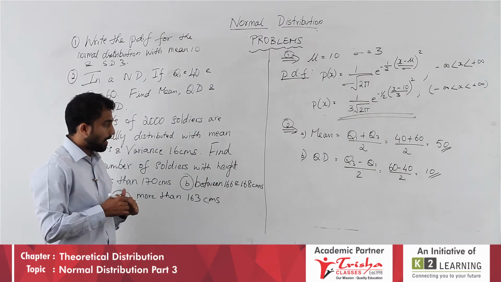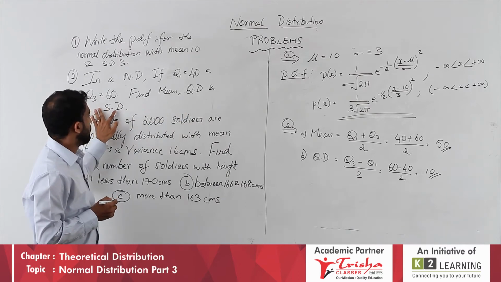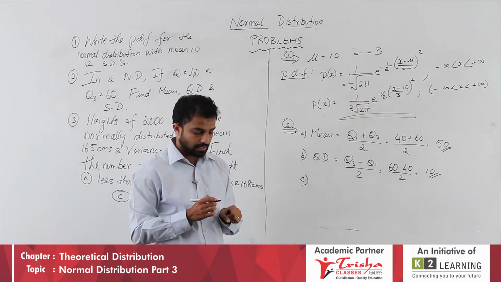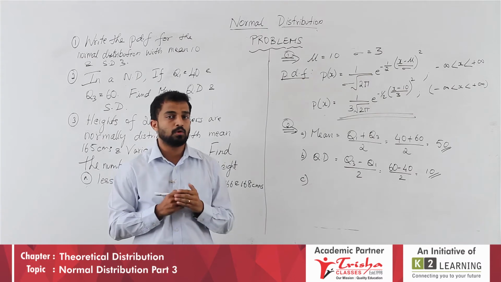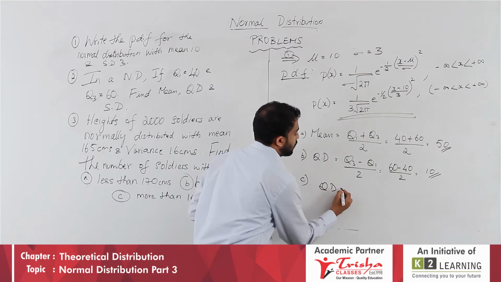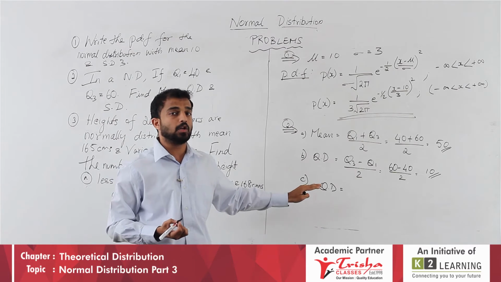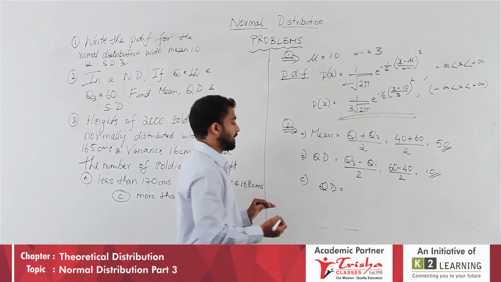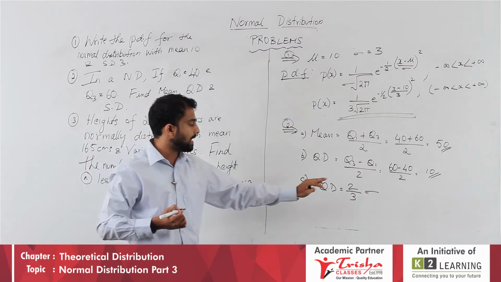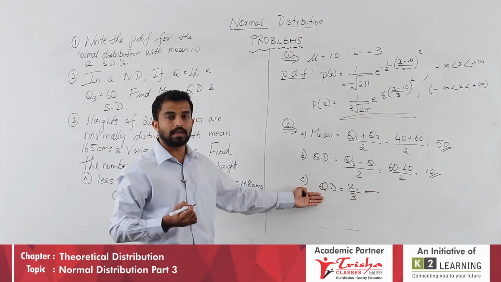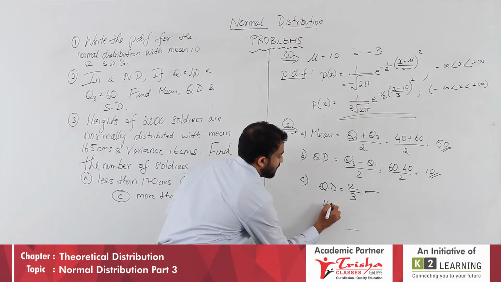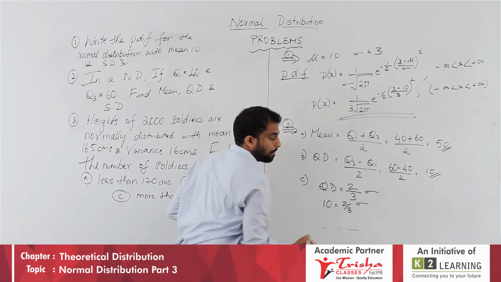10. And the last part of the same question, they tell find standard deviation. So students, standard deviation is nothing but sigma. So how to find out sigma? We have a formula of quartile deviation according to the normal distribution tables and according to normal distribution properties. Quartile deviation is 2 by 3 standard deviations or 2 by 3 sigma. We already know what is quartile deviation. We just found it out. What is it? It is 10.